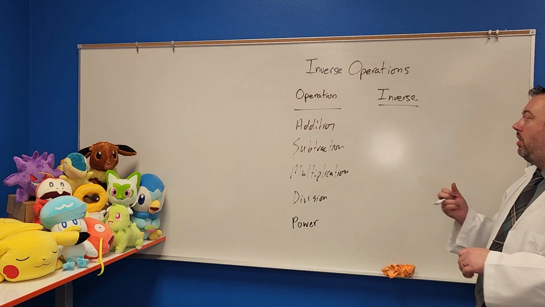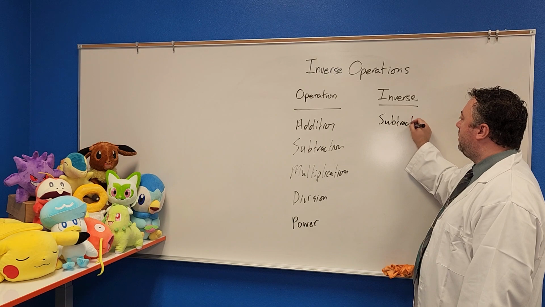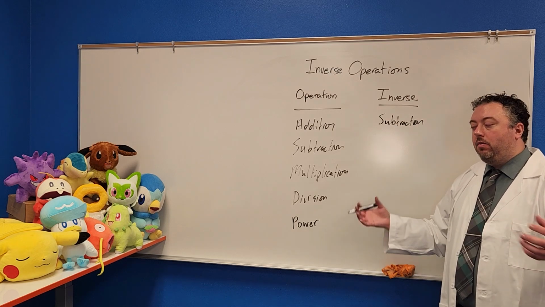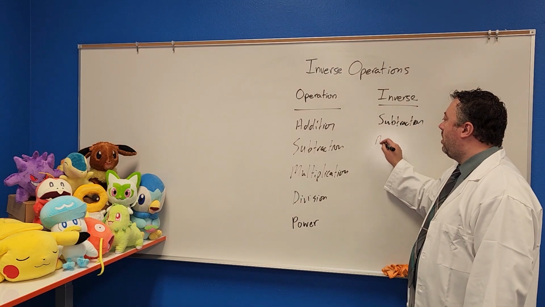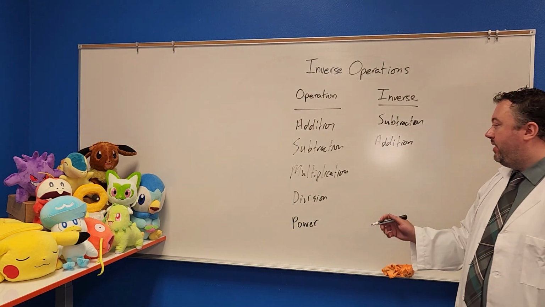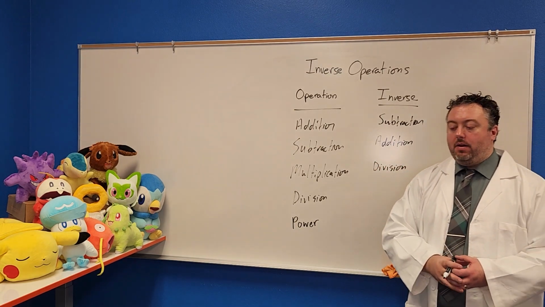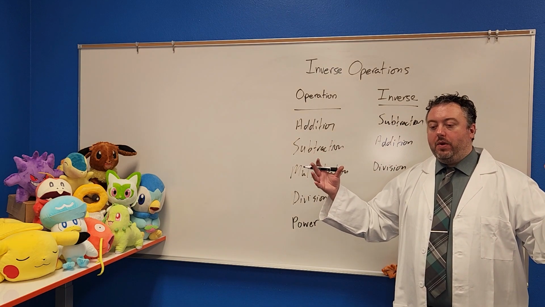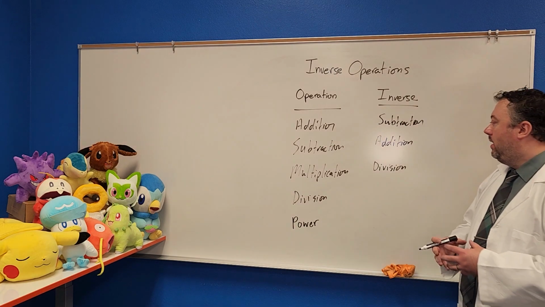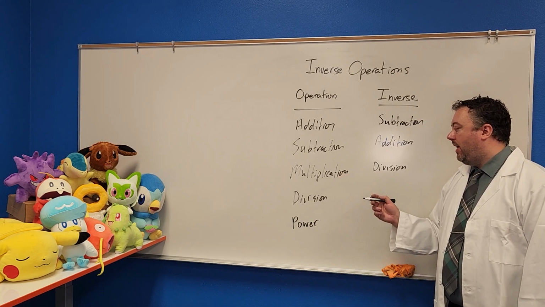Okay, let's see if your answers are correct. The inverse operation to addition, subtraction. We can add something, we can take something away. Addition and subtraction are inverse operations of each other. Multiplication, inverse operation, is division. We can multiply or grow something. We can divide or shrink something. Whenever we expand or retract, enlarge or reduce, we are talking about multiplication and division.